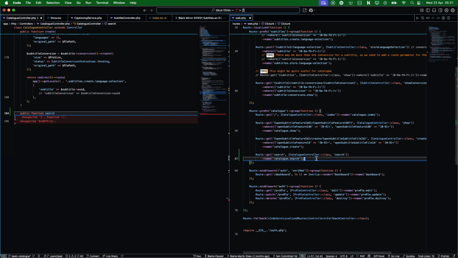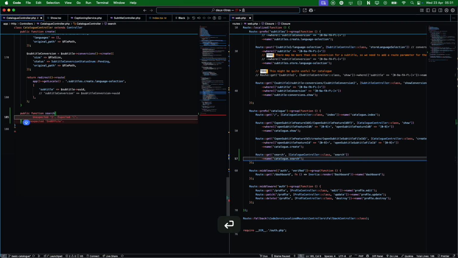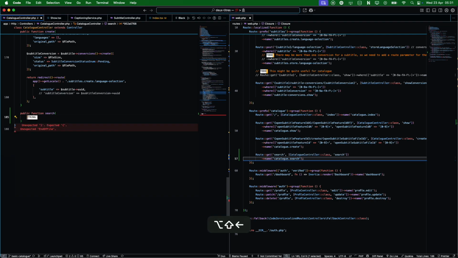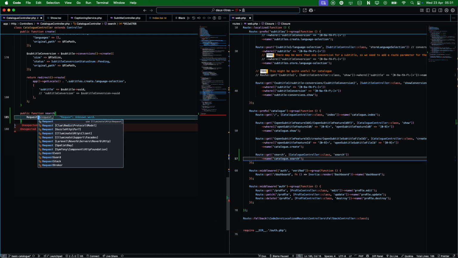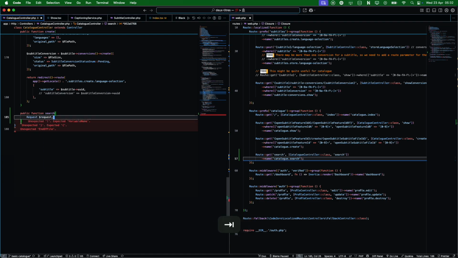It's quite a simple route compared to the other ones because I'm going to pass the query as a get parameter. Let's see if this works. It probably won't work. Request. I'll have to get it from the request.